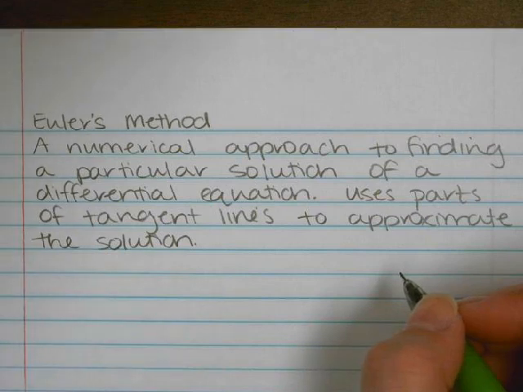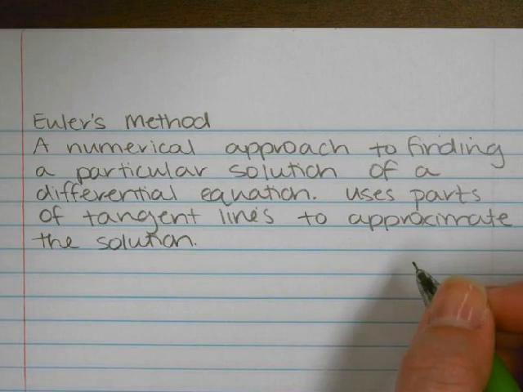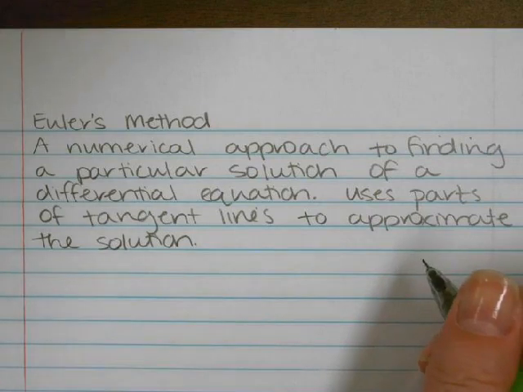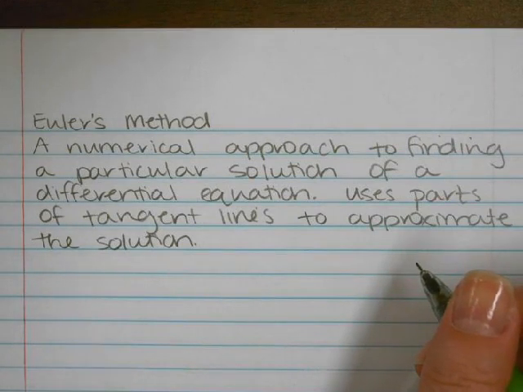This is a similar idea where we're going to have a differential equation we can work with. We're not going to know the exact solution to the differential equation because it's in terms of x and y, and maybe solving for the original function is something that's a little outside of what we're capable of at this level of mathematics. But Euler's method allows us to find a curve that's going to approximate that solution. So while we can't get perfect answers, we're going to get pretty close.